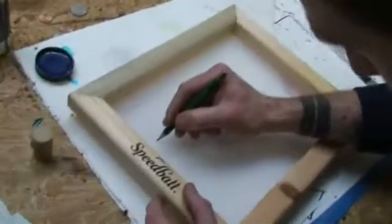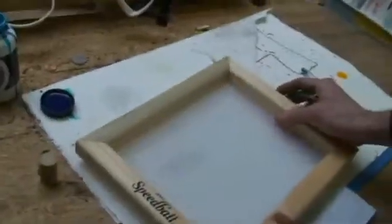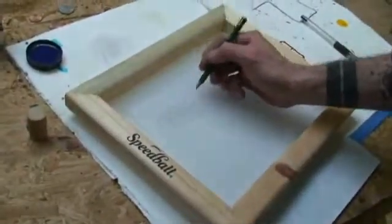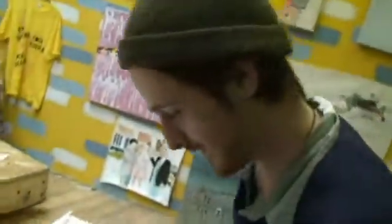Usually first I'll draw on the screen. You don't necessarily have to. You could draw the picture like this and put it underneath and paint it directly, or you could just paint a picture right onto the screen if you want to.